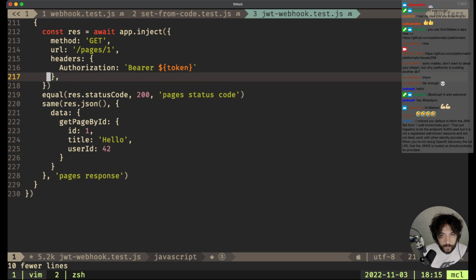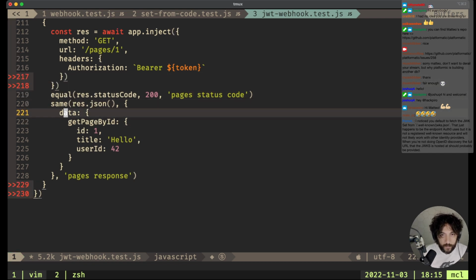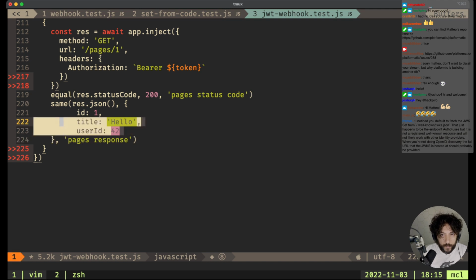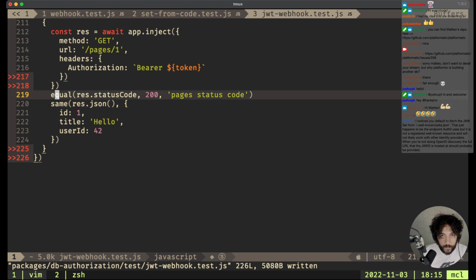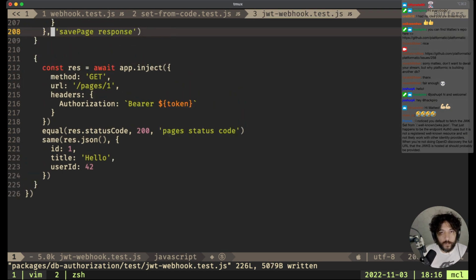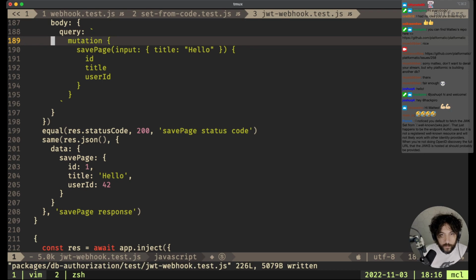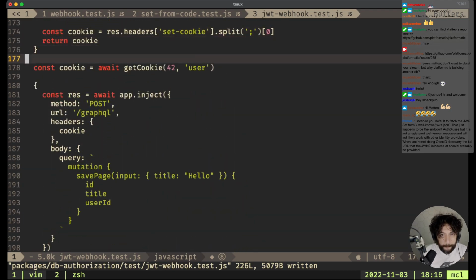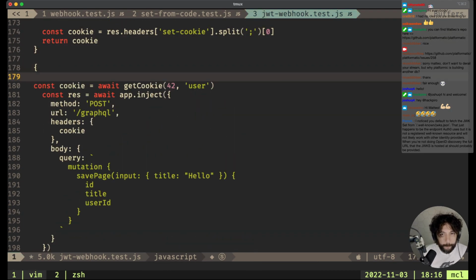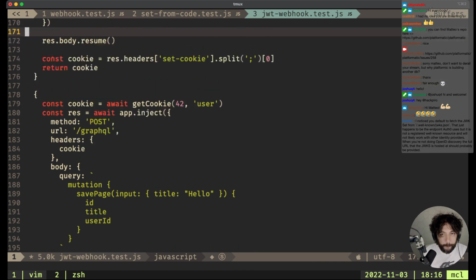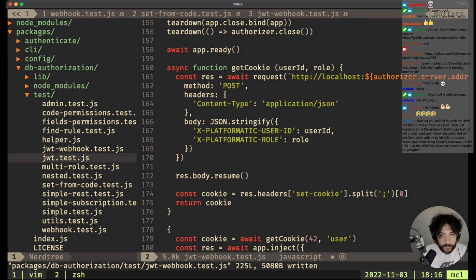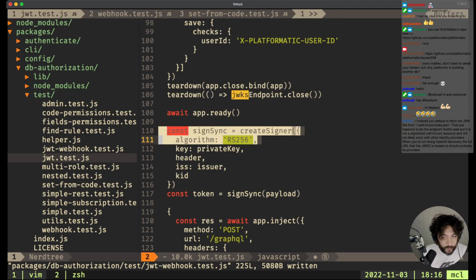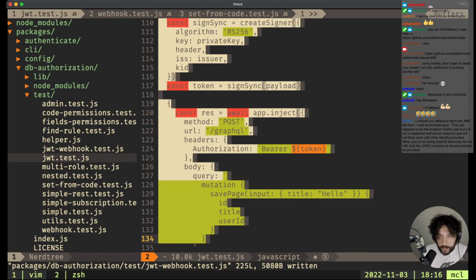So okay, this looks okay. We need though the cookie. We need some stuff from the JWT test that I'm going to totally steal.